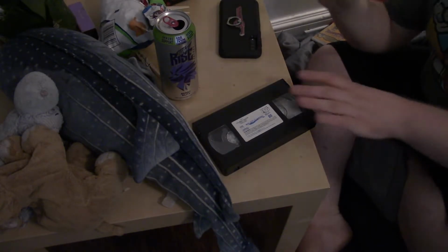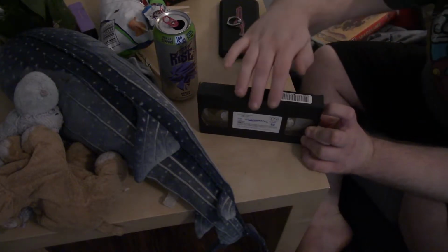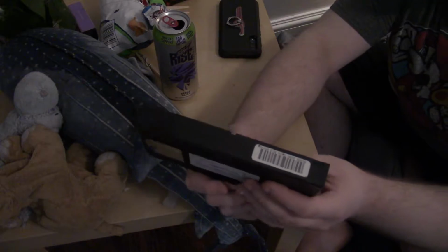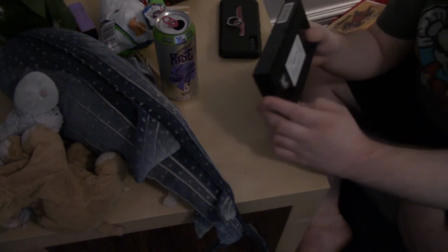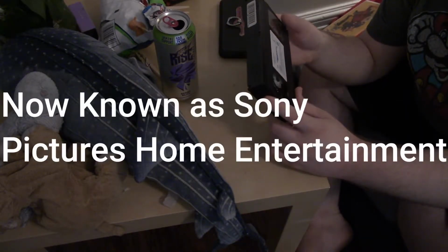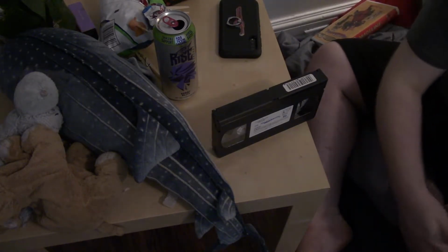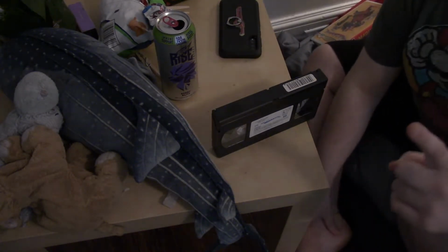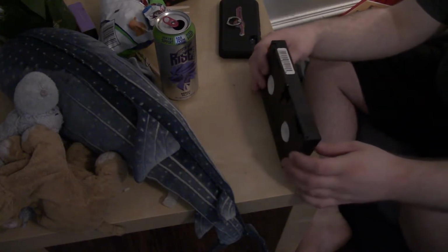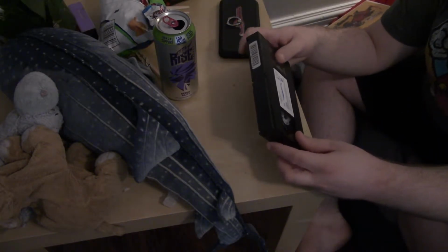Now, talk about the grip. First, we have here a little flap. This switch is pressed in order to open it, and here's what the tape looks like. You see a bit of black tape. Then we have two spools. Then we have the label, which is Madeline from Columbia TriStar Home Video. And when you hear the name Columbia TriStar Home Video, you better turn away once the FBI warning shows up. Then it says, insert this side toward the VCR. Do not touch the tape inside.